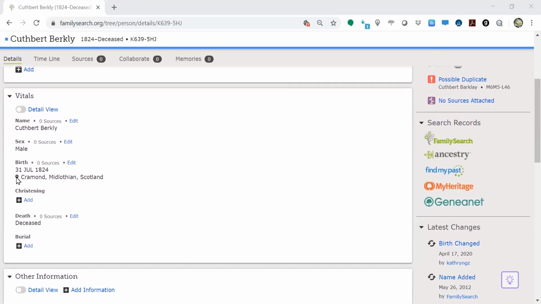So right here we've got 31 JUL 1824 on Cuthbert, but the correct standard is to write out the month completely and not to capitalize it. In this case, honestly, that is not going to make a big difference to the search engine. But if you have over here, like Helen said, IND and the system thinks it's India instead of Indiana, that's a problem. So to standardize a date, it's actually really easy.